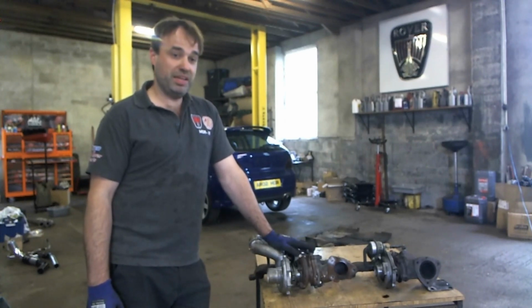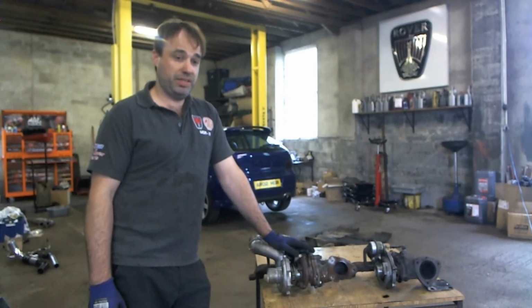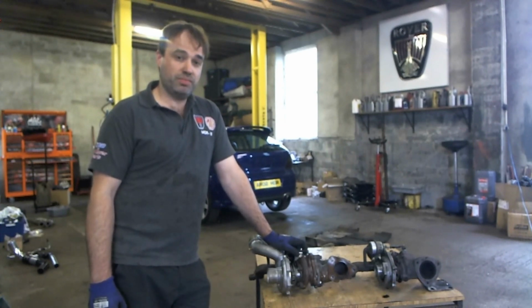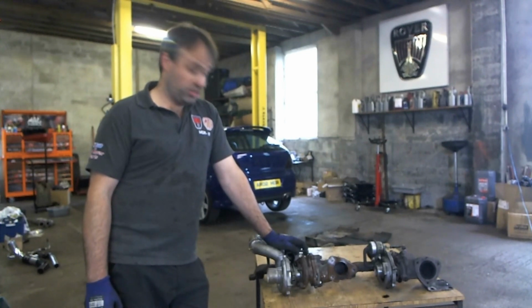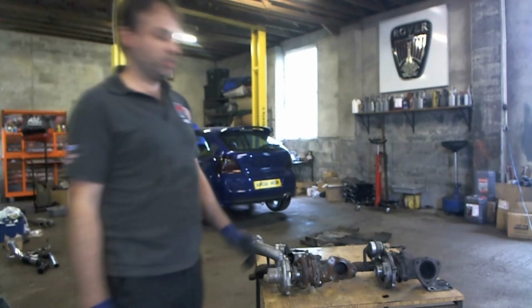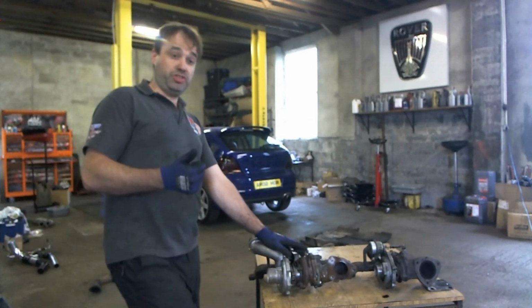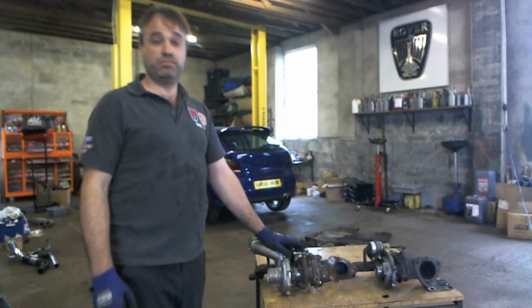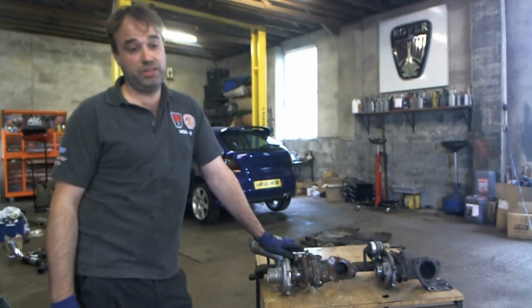But this, I believe, we had maximum torque at around 2800 RPM, but it was a very gradual torque curve, so it's still very drivable. You still got plenty of torque, and you've also got obviously the extra power. Now, when you start adding extra power to a ZR, to any of the range, you have to think about clutch, gearbox long term, and probably brakes. That's the three main things to worry about. Clutch, you've got a few options. Standard clutch won't cut it.